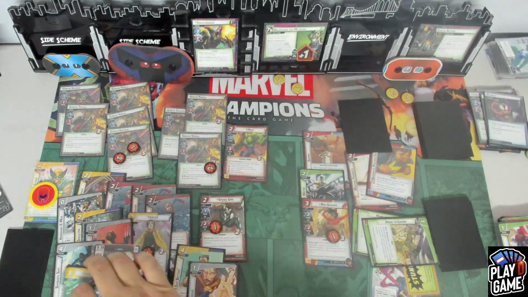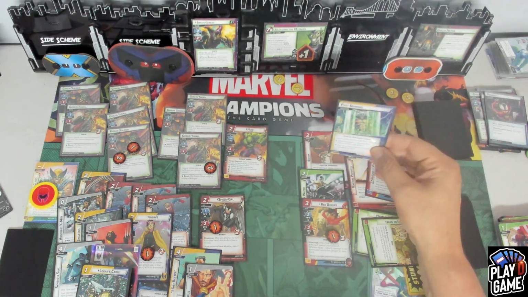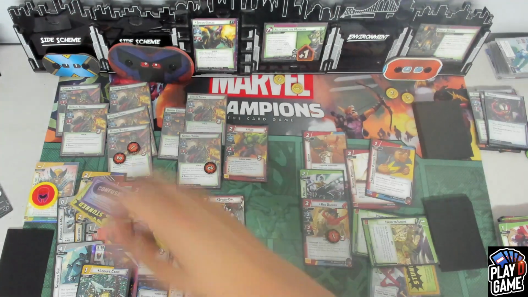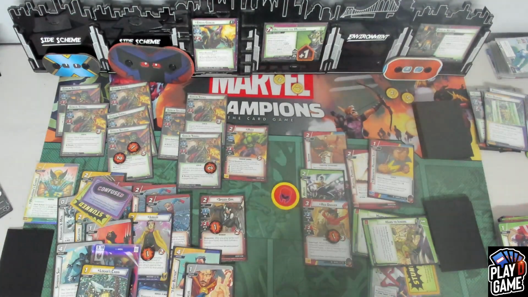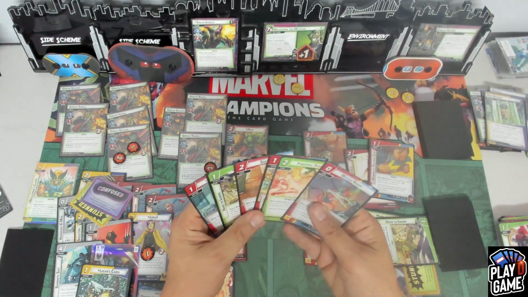19 cards in hand. Card. Pass demons. I will get stunned and confused. I'm not flipping down. Passes over here. I don't even know what to do. I have nothing to do. Ms. Marvel is just looking at this and laughing. All right.